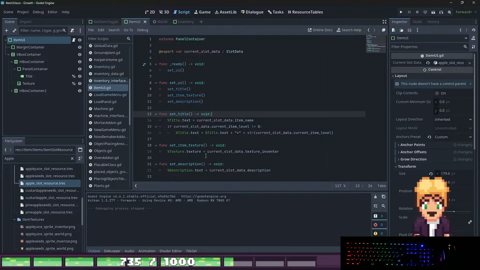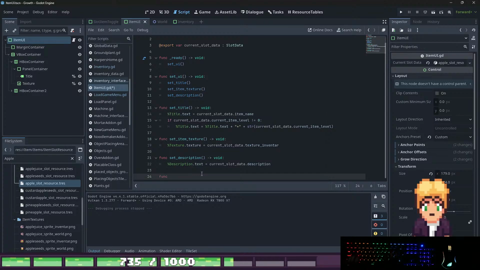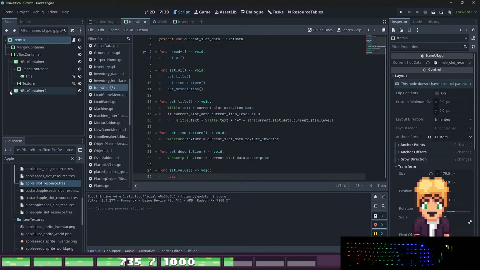And this is the money count. Set amount. Amount is a wrong word. I have to call it set value. First pass.